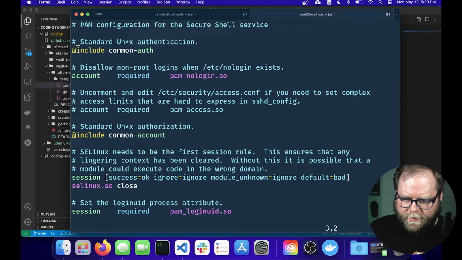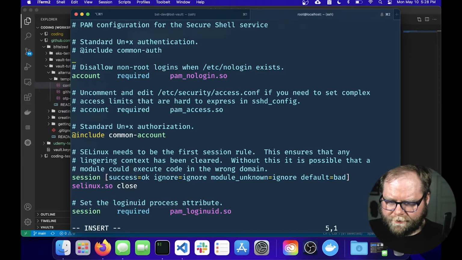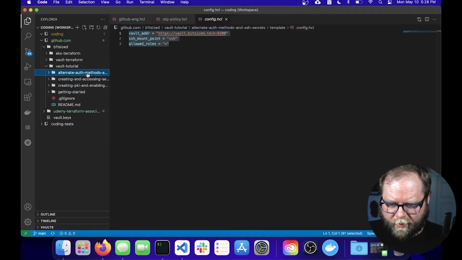We want this one. So we want to comment this out. And we want to say... I've got this copy pasted somewhere, so let me grab it.